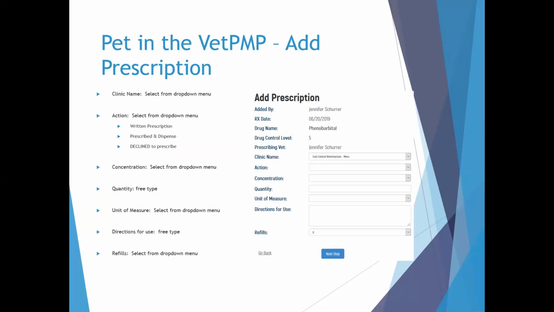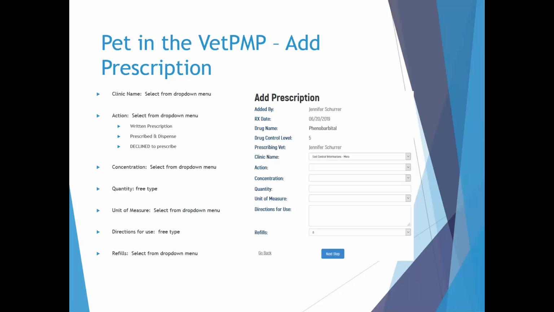At this point, you're going to select the concentration. You're going to enter the quantity, the unit of measure, which would be like tablets, capsules, or milliliters, and the directions for use. This can be written in vet language. This is something that's only seen by the veterinary community and not clients.